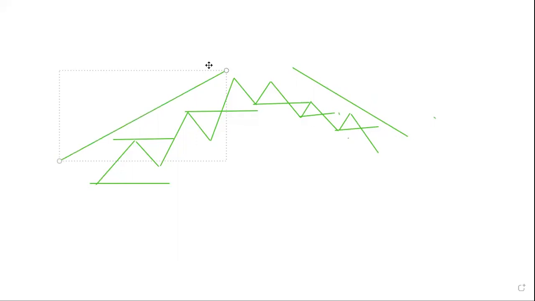Then for a downtrend, we'll be having something like this, where price, after breaking market structure, so here there's a break in market structure. The market broke below this low and starts to move downward. So when we begin to see a series of lower highs and lower lows, we can confirm that the market has changed to a downtrend. So when this is happening, we are to sell. Then when we see this, we are to buy.